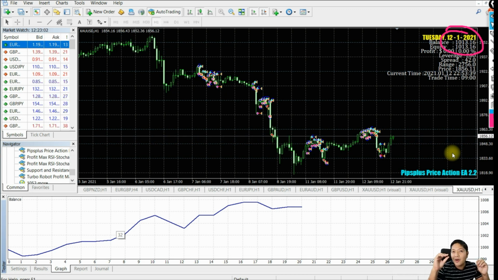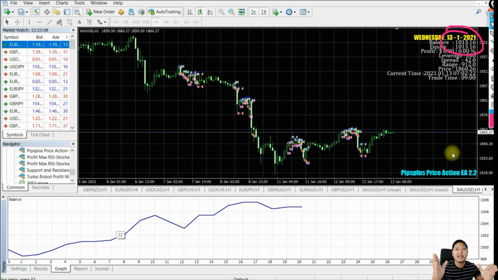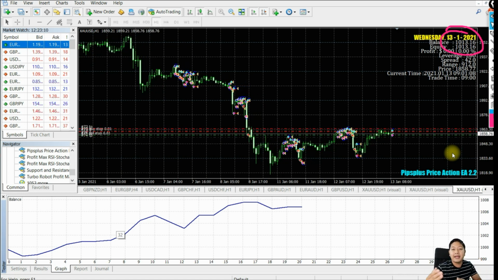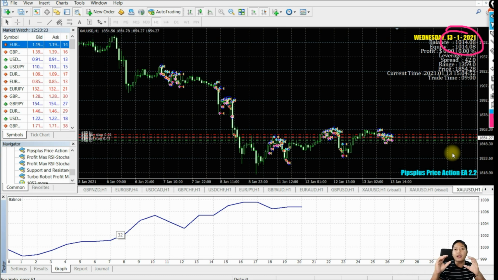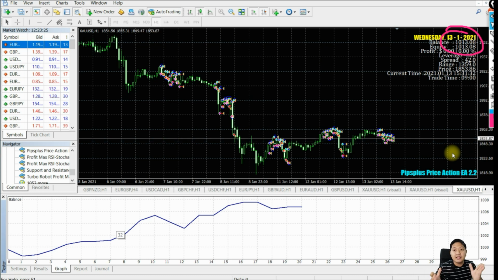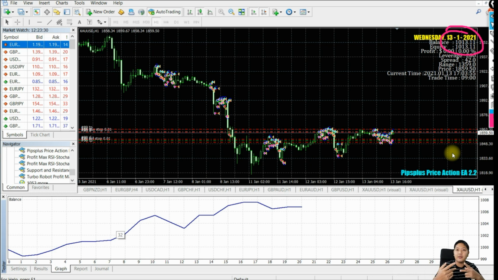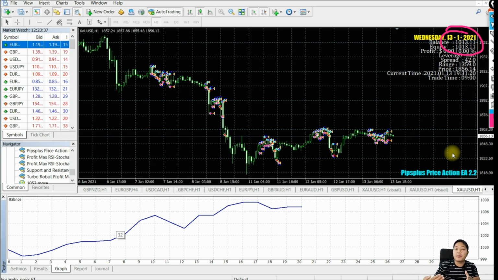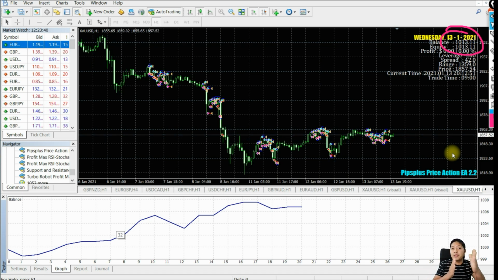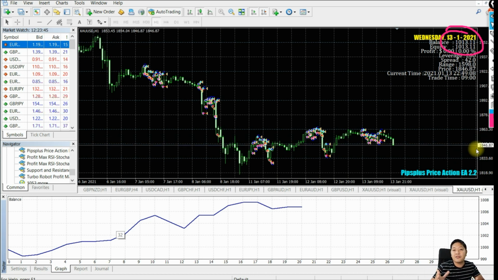So the moment that you are okay with this strategy, the moment that you are good with these settings, you can scale up by adding a higher lot size, but make sure that you agree and are okay with the risk that is possible on these settings, right? So let's say with 10 pips, I will lose $1 with a 0.01 lot, but the moment that I add 0.02, my loss will be $2. Is it okay for you with that strategy? For me, I think it's fine, right?